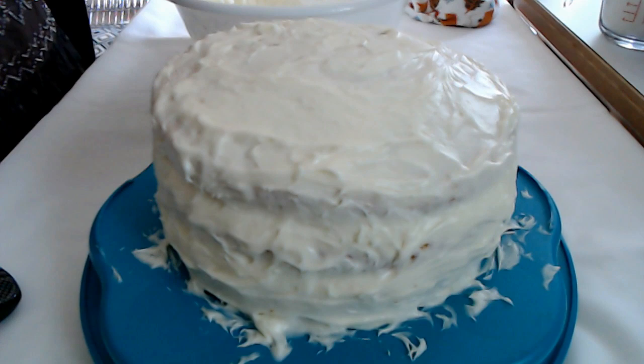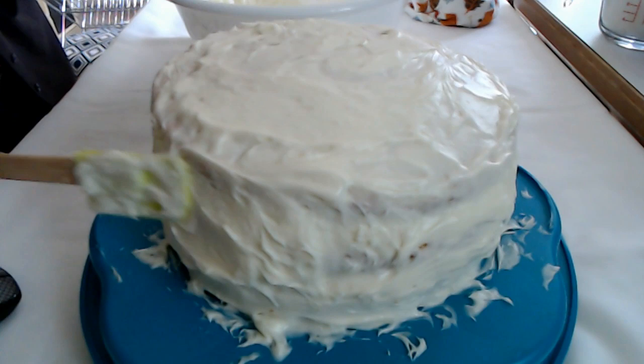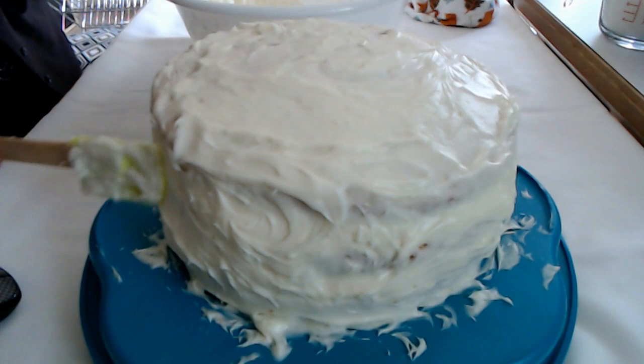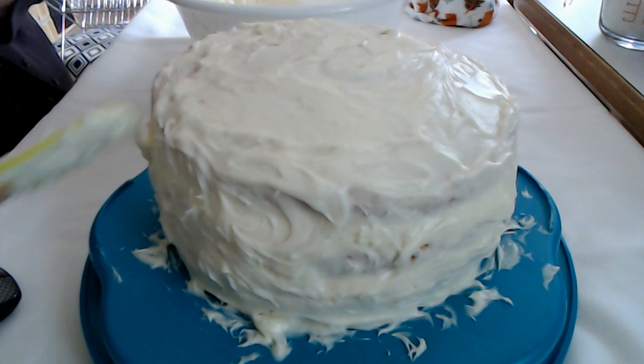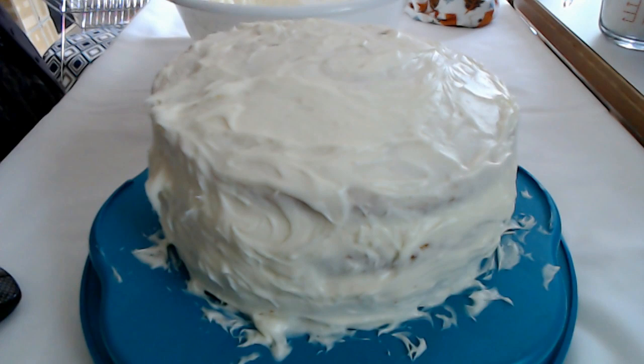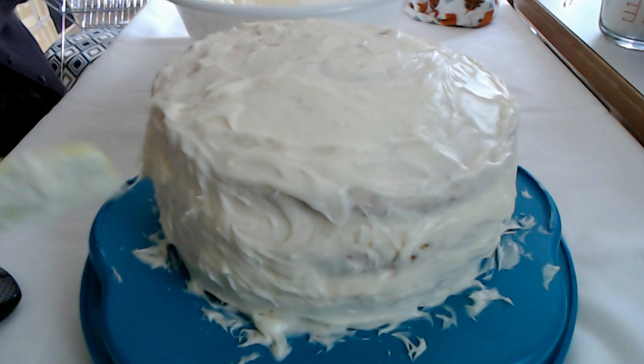I think I got the layers a little lopsided, but I promise my dad's not going to care. He's gonna think this is so cool. He had an aunt who used to make coconut cakes for him on his birthday every year, and she made them from scratch. I don't think I can compare. He said hers were just the best he's ever had, but I think he'll like this one too.